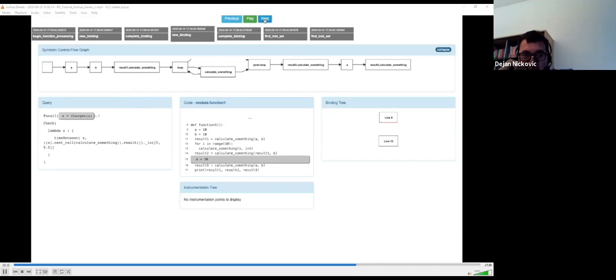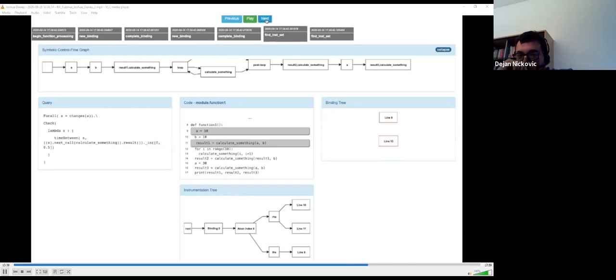And then if I go to the next event again, we see that we're on this quantifier again because, again, there's only one quantifier, but in this case we've seen another line, another statement in the code, where what happens at runtime satisfies our quantifier and is captured by it. So here you see line 15 appear in the binding tree. So when I click next, I see that this binding is again completed because only one quantifier.